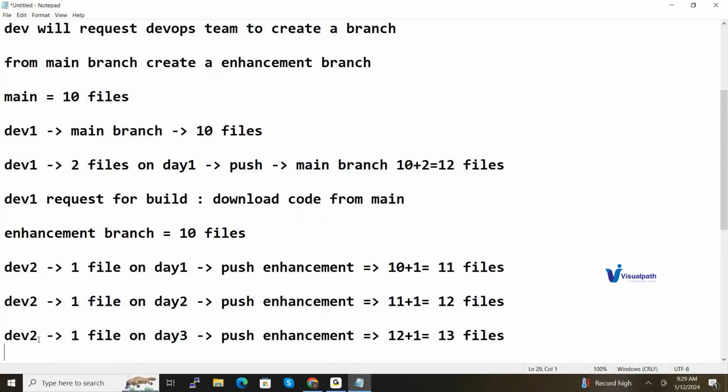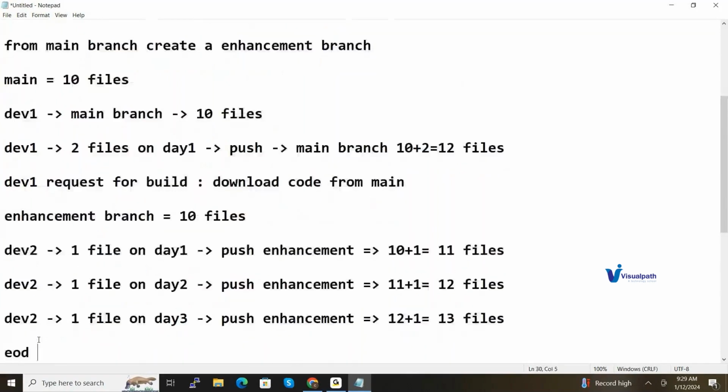Then at the end of the third day, developer 2 will request for the build. Understand? Because at the end of day 3, he needs to send the files to the customer. That's the reason he is sending the build request on day 3.